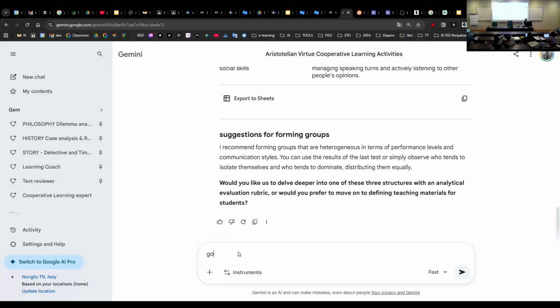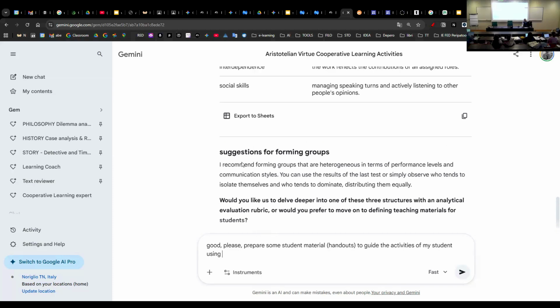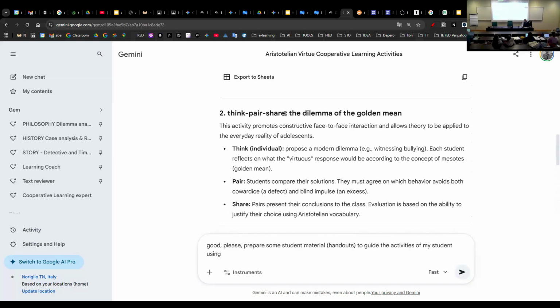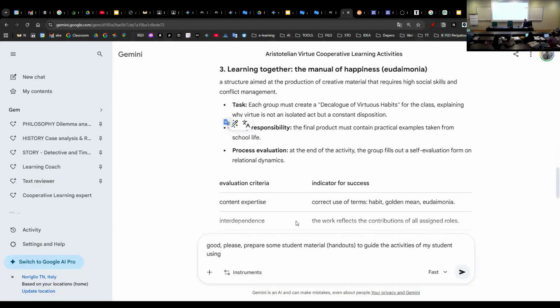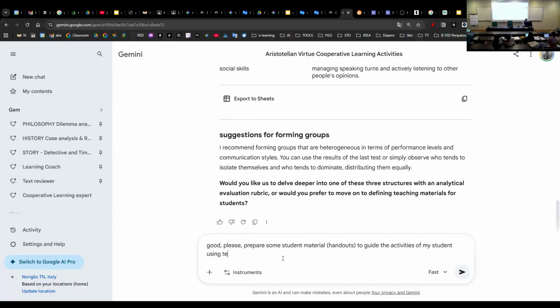Okay, good. Please prepare some student material, a handout to guide the activities of my students using, I don't know, maybe I want think pair share. Think pair share using technique 2.